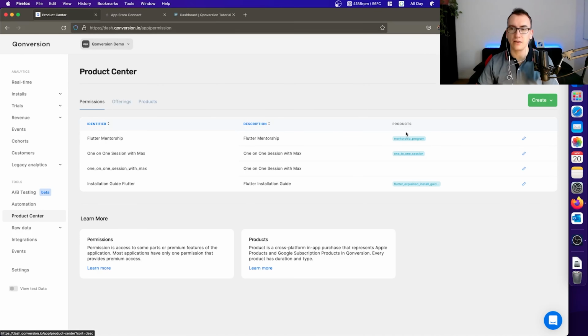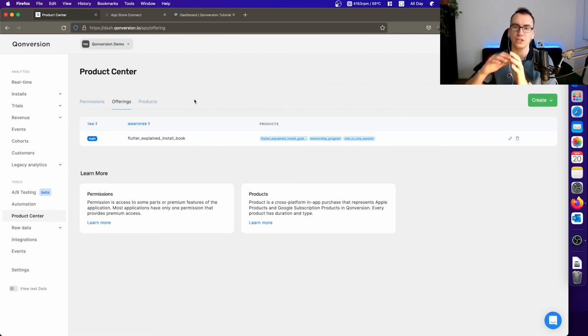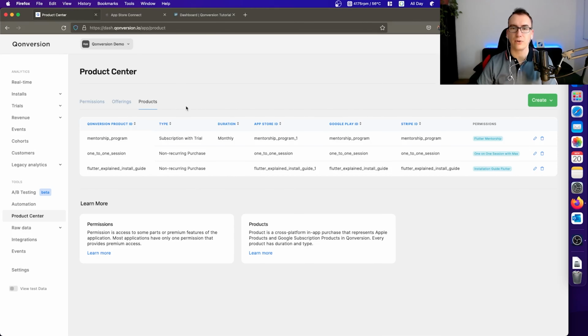So we connect our products and we get a permission to a specific selection of screens, for example. Then we have the offerings, which is, as I said, the collection, like a basket of different products. And then last but not least, we have the products itself, like, for example, a subscription or non-recurring purchases, so things that you can buy right away.